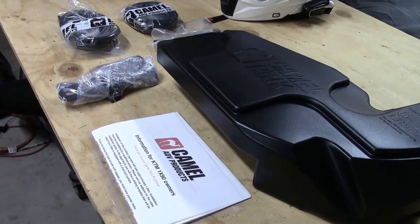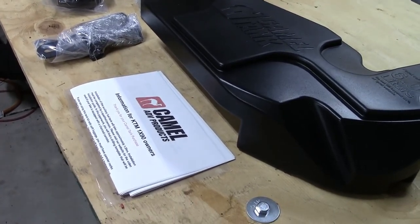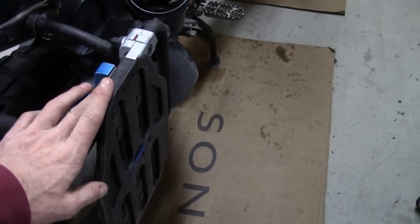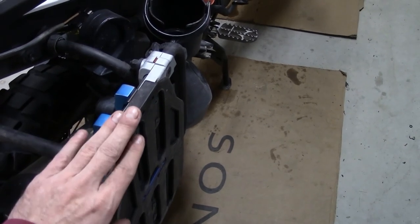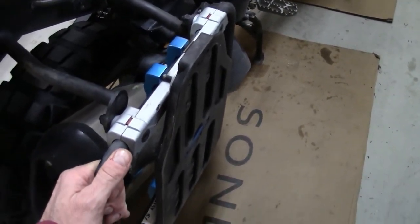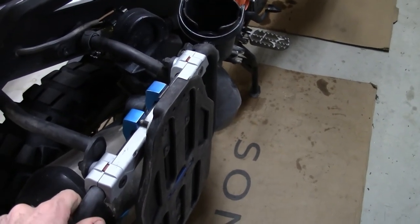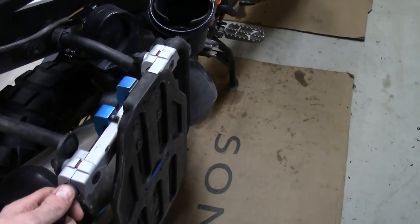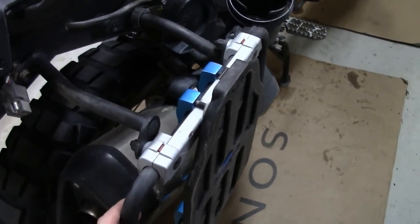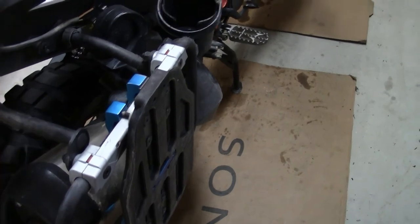I'm going to actually install the Tour Tech panniers, because I have Moscow Moto bags, as you can see. From what I saw, the only combination where I could use these bags with the Camel tank with the right rack was having the Tour Tech. I'd love to hear from anybody who has had luck with this combination with a different rack using the Moscow Moto backcountry panniers and the Camel tank. But this was the only one that I really saw was compatible with all three of those combinations.